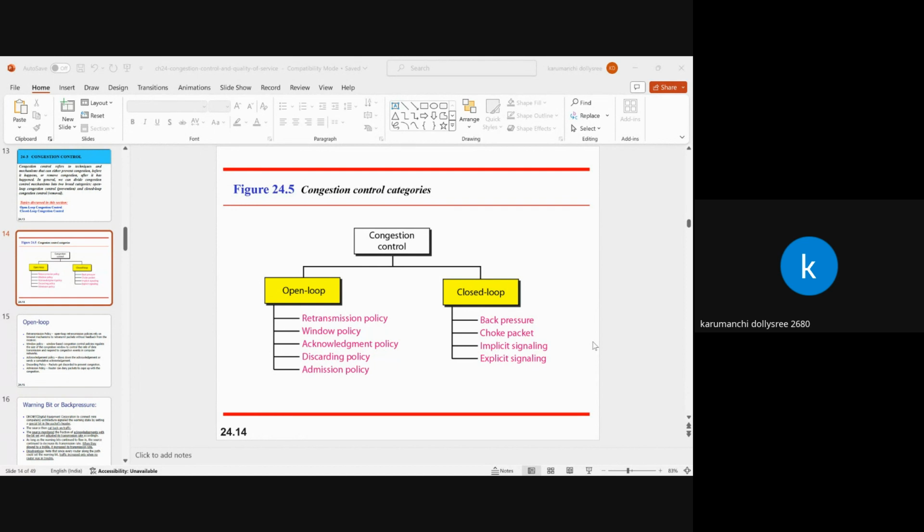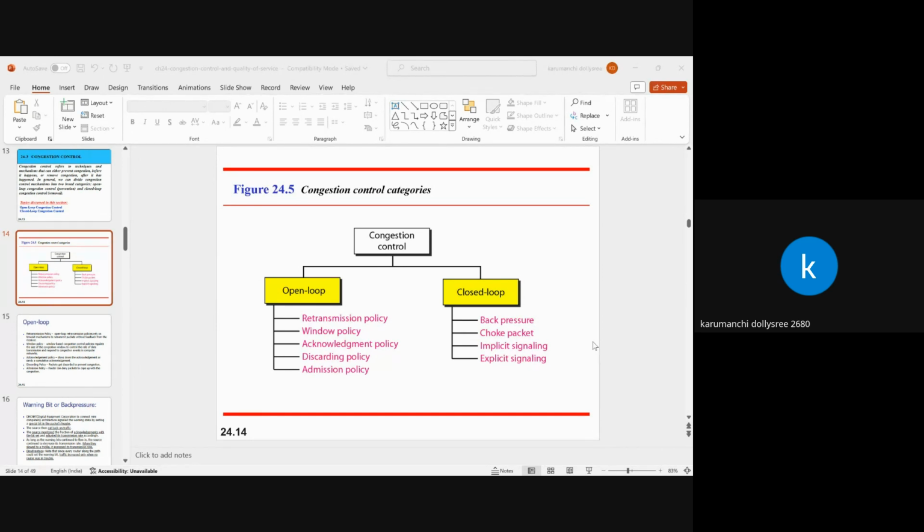The next one is the acknowledgement policy, right? The acknowledgement policy is about the receiver affecting the congestion. That means the receiver sends the acknowledgement, right? If it is congested, the receiver cannot reply or respond. Because of that, for every packet the receiver receives, it has to slow down the sender and ask for the sender's help to prevent the congestion. In the acknowledgement policy, the receiver asks the sender to slow down its packets while transmitting from sender to receiver.